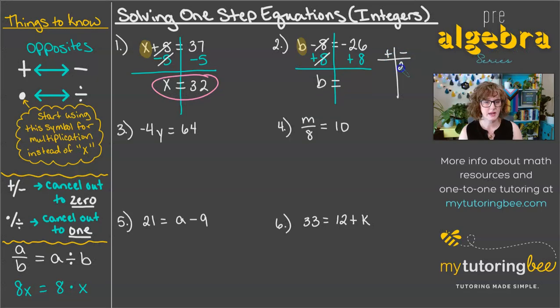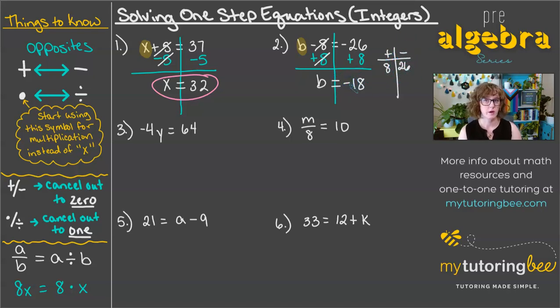The 26 is negative, so I'm going to put that in this column. The 8 is positive, so I'm going to put that in this column. When they're in opposite columns, they have opposite signs. We're going to subtract the larger number minus the smaller number. So 26 minus 8, that gives us 18. And then, so I'm going to go ahead and write down 18. And then our larger absolute value, the absolute value of negative 26, is in the negative column.